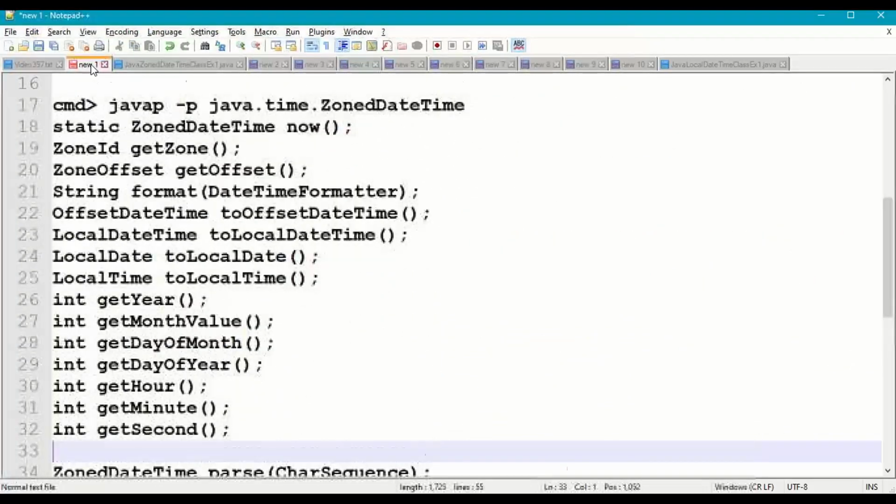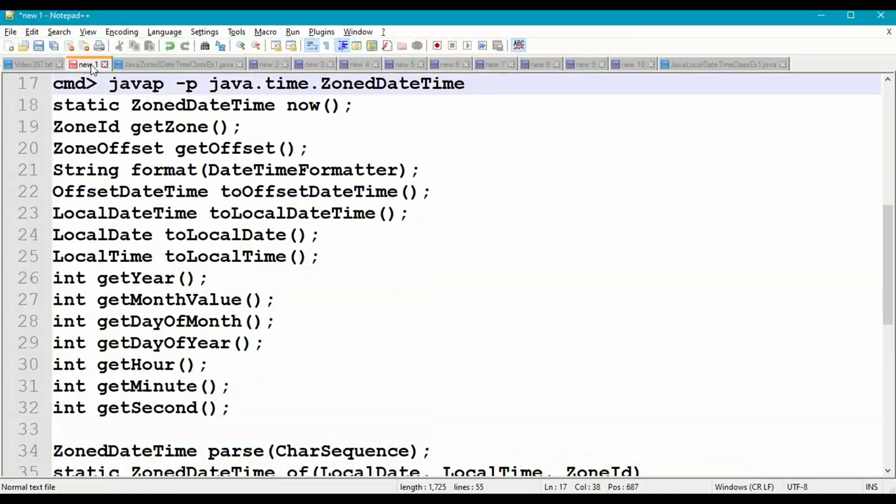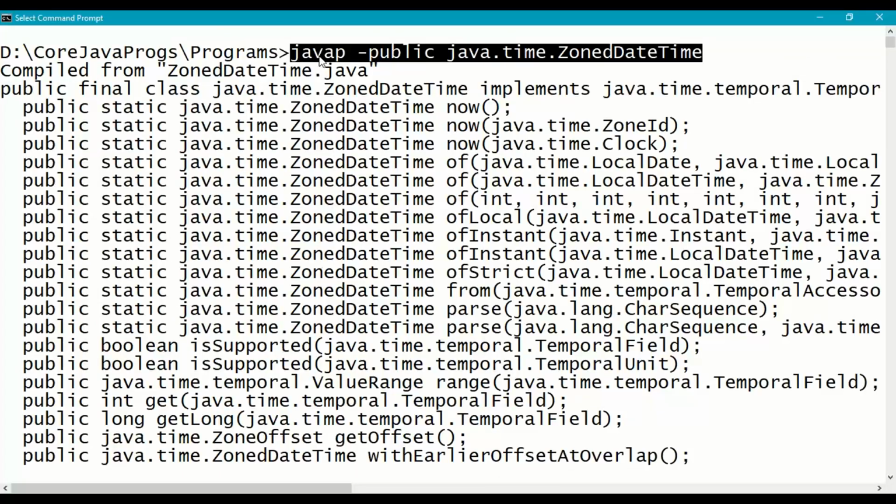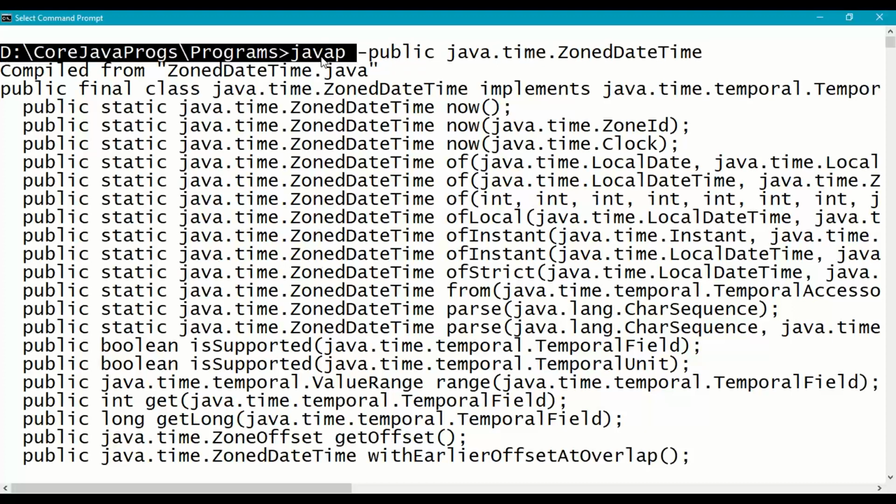So if we see the description of the class, javap java.time.ZonedDateTime. Open the command prompt, go to the working directory and issue this command.